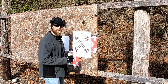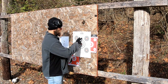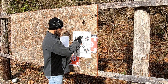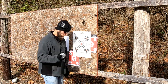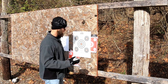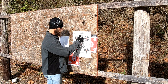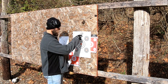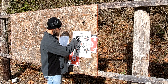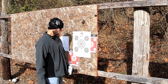So, once again, I'm not the best shooter in the world. But I've got two straight across up here, one up there. And I forgot a writing utensil, so that'll be fun. So, the center of that's right there at about the zero mark. So, it looks like I need to come down about 10 clicks.